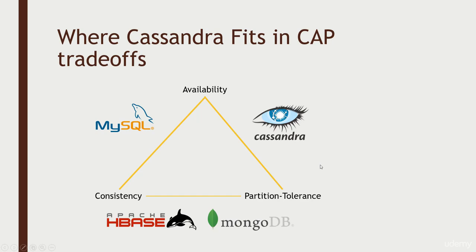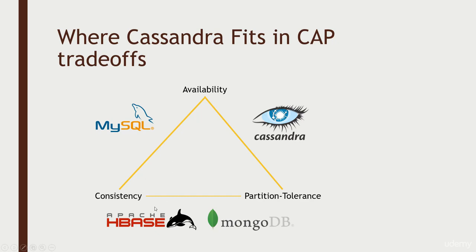Now, the other databases we've talked about are on different parts of this triangle. So let's take a look at HBase. With HBase, it does have a single master node. The master node does have replication going on for better availability, but at the end of the day, if your master for HBase goes down or a Zookeeper goes down, you're done. And the original Google Bigtable paper actually calls that out as a problem. They do have some availability issues because of that. So HBase can be said to be favoring consistency over availability.